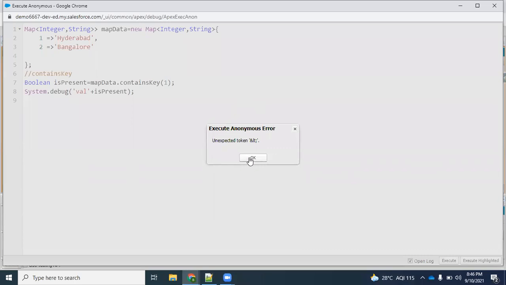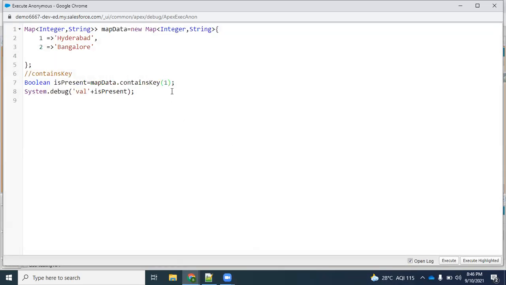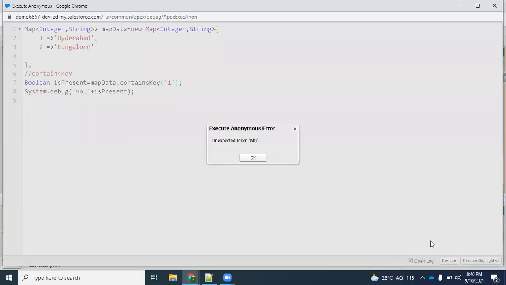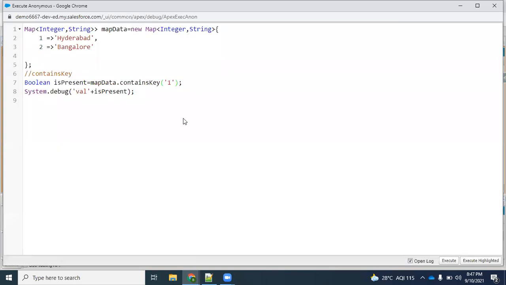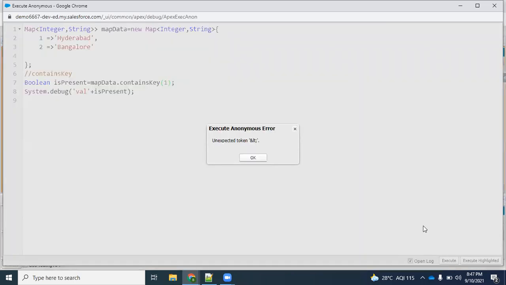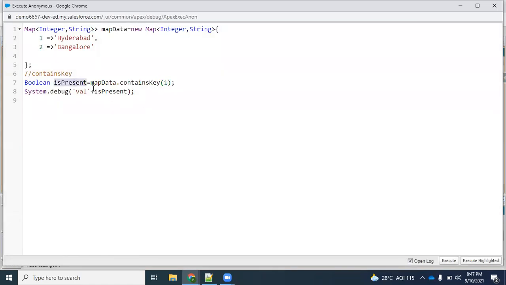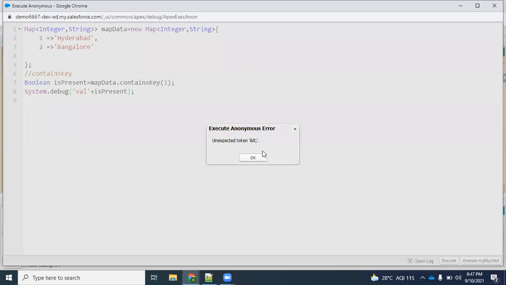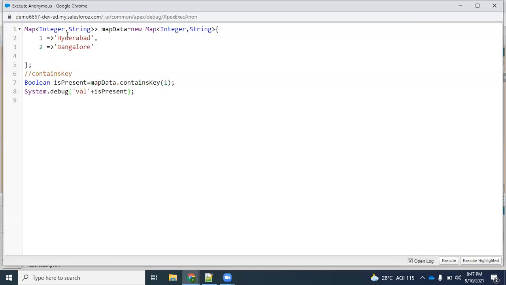Let me click on execute. So we are getting an error. Integer, string, unexpected token, map of integer.